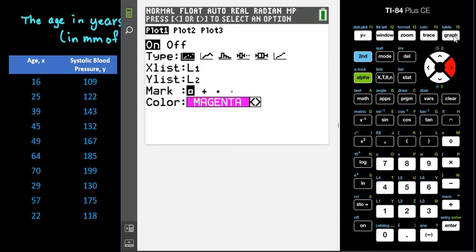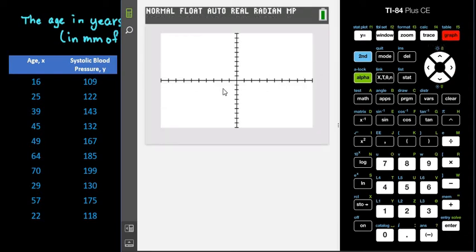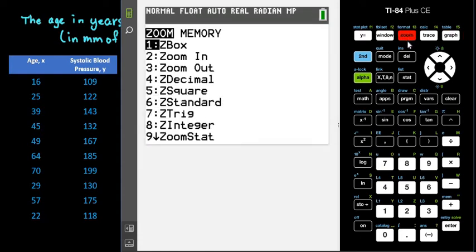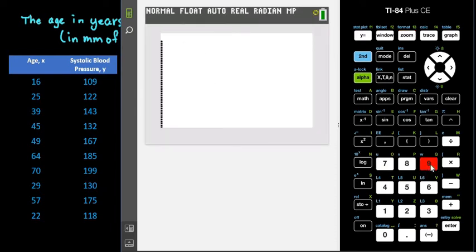And if you hit graph, it's not going to show anything because right now our data points don't fit. So the easiest way to get there is hit zoom and option 9. Zoom 9 is our stats screen, and you can see that for the most part, this is linear. There's one point that kind of doesn't fit in with the rest of the data. This is something that is going to influence our correlation because it's further away from a line.